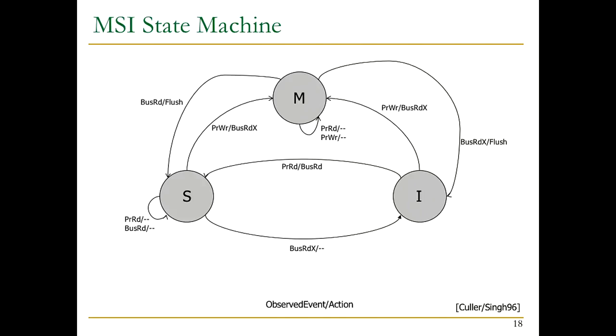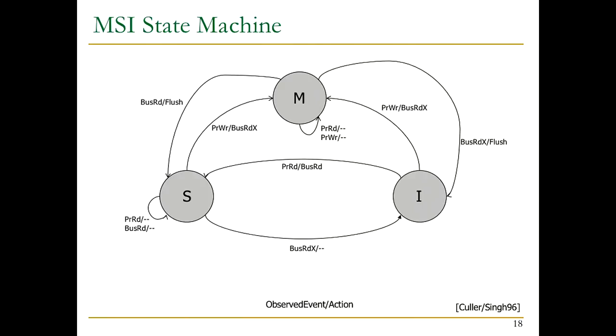So if somebody's in shared state, and if they get a bus read exclusive request, they go to invalid state, but they don't need to do anything because it's in shared state, right? The data is up to date in memory, right? But you could, of course, optimize this protocol also, right? If the shared state and you want to do a cache-to-cache transfer, where you get the data is not encoded over here necessarily. This just shows how the state of a block changes. This doesn't tell anything about where a processor gets the data from, right? Make sense? So you could actually optimize that.